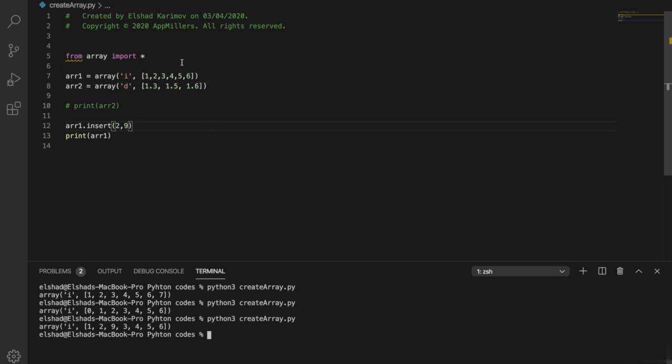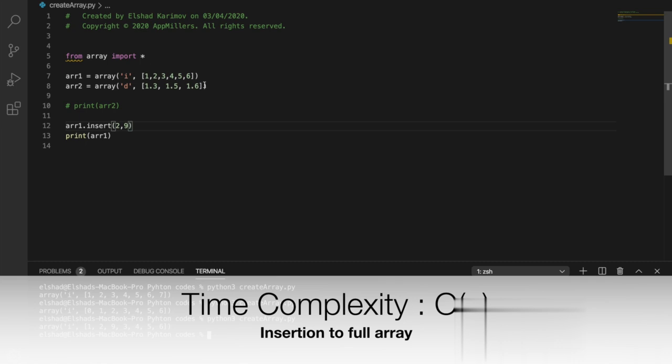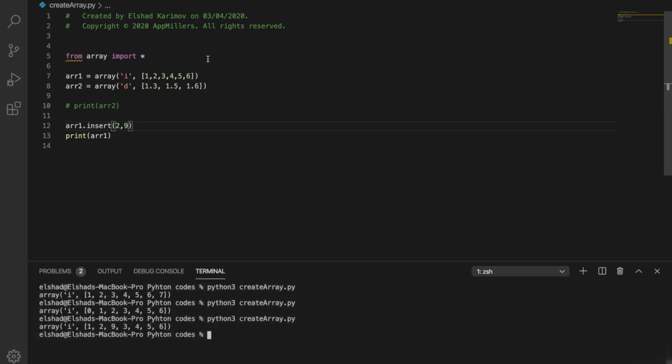But if we insert an element in the middle, it's again O(n) time complexity because we have to move elements one step to the right. And another case: if an array is full and we want to insert an element into this array, this is also O(n) time complexity because we have to create a new array, move our elements to this bigger array and insert the element over here.